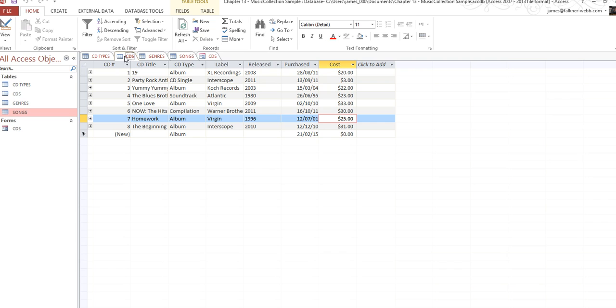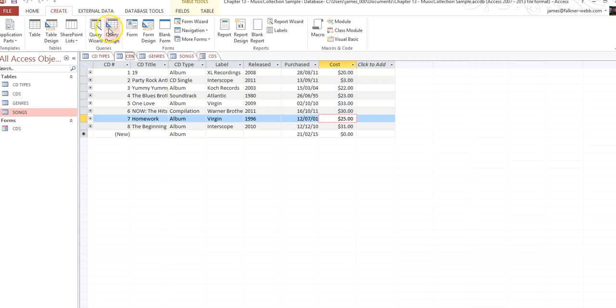Now, while we're there, we need to create a simple query. So go up here to where it says create, and we create, and then we find a simple query. Let's see, where is a simple query? Create query.